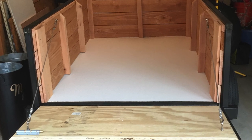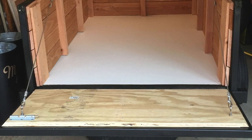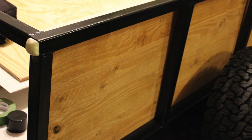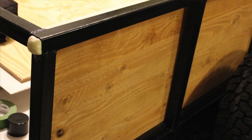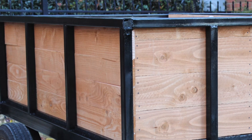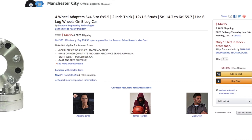For the tailgate, I mitered a sheet of pressure-treated plywood for a nice cooking surface. And to save money, I opted not to have the 1.5-inch tubing capped off. So I ended up filling that up with Great Stuff. And then when I did a fresh coat of black paint, I just painted right over the Great Stuff, which is totally paintable. Now, it will swell with age, but you can just drill it out and cap it off with something if you wanted to down the road.